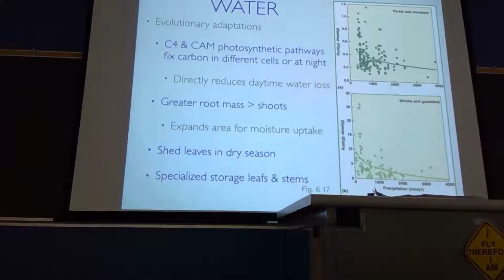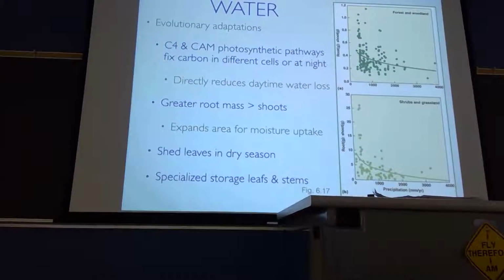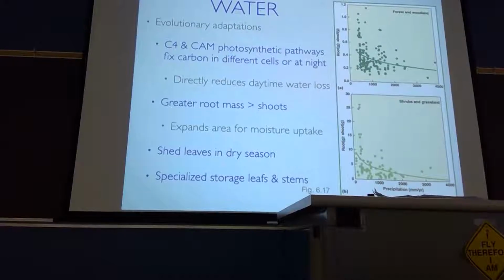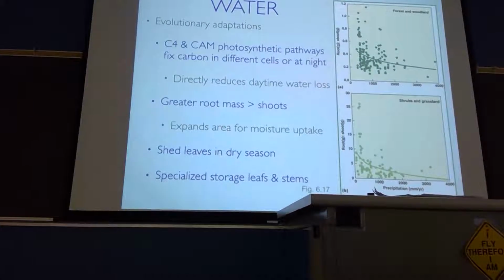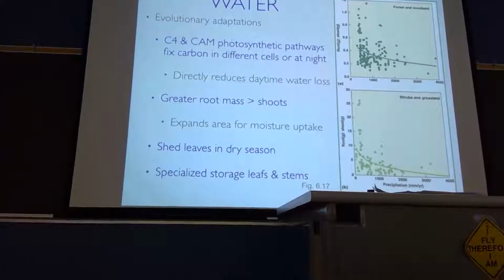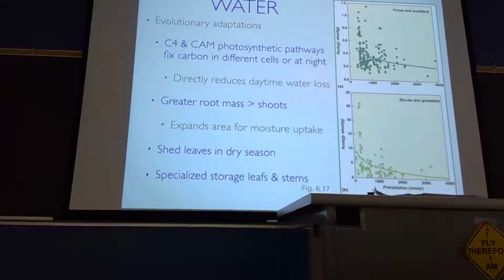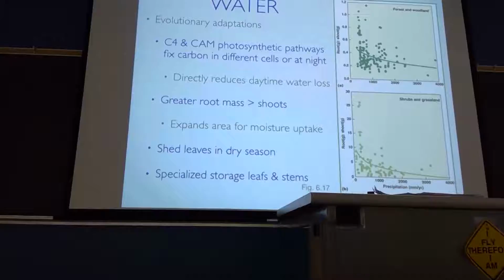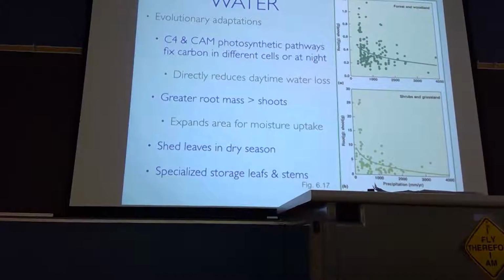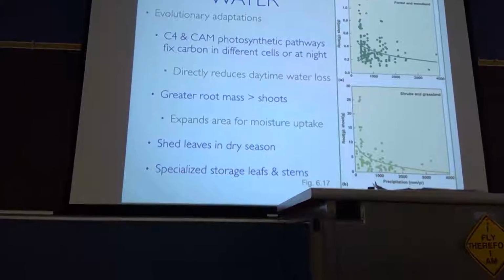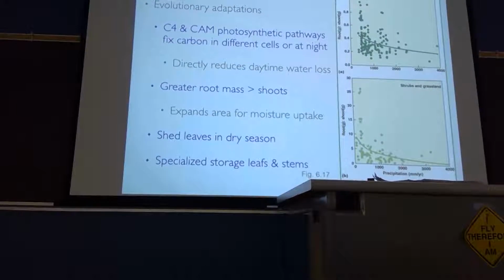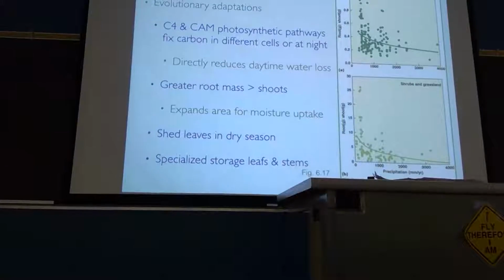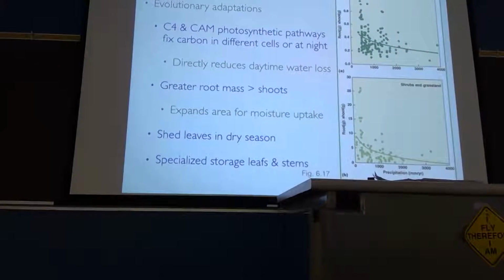In the case of CAM photosynthesis, they do carbon fixation at night so that they only need to have their stomata open to get in carbon dioxide during the portion of the day when the evaporation rate is less. In the case of the C4 plants, they do their carbon fixation and their photosynthesis in different cells within the leaf structure. And in this way, again, they can be photosynthesizing during the day, but they don't have to have their stomata open to get in carbon dioxide. They can wait with that until they're ready to do so, whether that's the next day after it's rained or during the night. And so in those two ways, they have adapted to being able to live with their stomata closed more frequently.